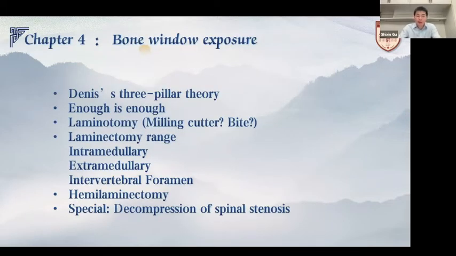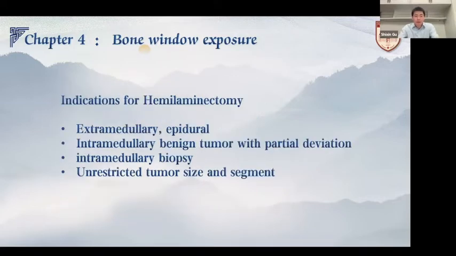Now let's discuss one of the more popular techniques, hemilaminar surgery, or we call it hemilaminectomy. What are the indications for hemilaminectomy? I conclude that there are several situations. Tumors grow on one side. It is best to have an extramedullary or epidural tumor. If it is an intramedullary tumor, it is generally benign or grows on one side. The length and segment of the tumor are generally not limited.